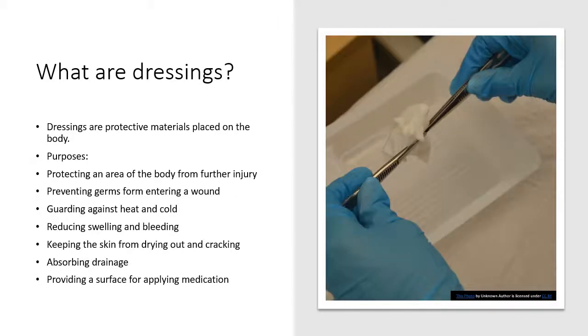What are dressings? Dressings are protective materials placed on the body. Dressings have many purposes that include protecting an area of the body from further injury, preventing germs from entering a wound, guarding against heat and cold, reducing swelling and bleeding, keeping the skin from drying out and cracking, absorbing drainage, and providing a surface for applying medications.